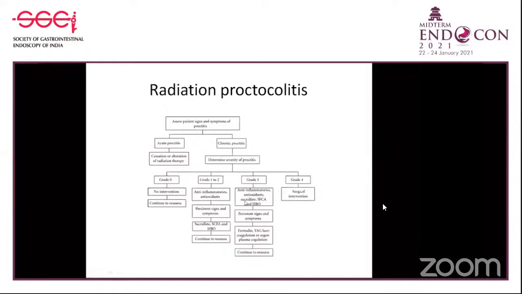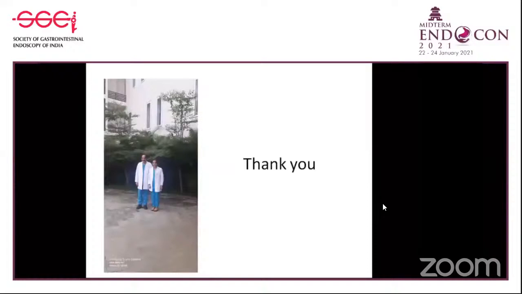and we manage them with endotherapy and anti-inflammatory agents, antioxidants, sucralfate enemas. And hyperbaric oxygen therapy, short chain fatty acids, these are all other therapies. And basically, endotherapy, we're going to do APC, formalin gauze therapy, or laser coagulation. But continue to reassess based on symptoms. If there are severe painful symptoms, the patient will need to go for a surgical intervention.